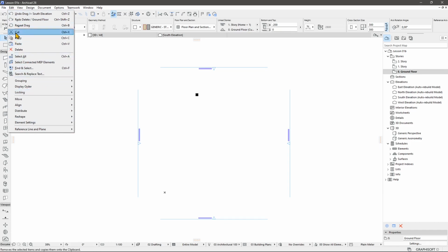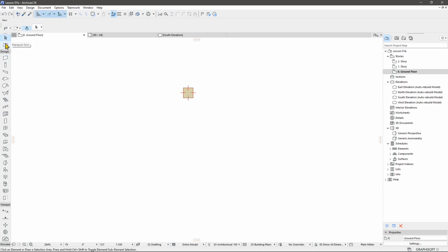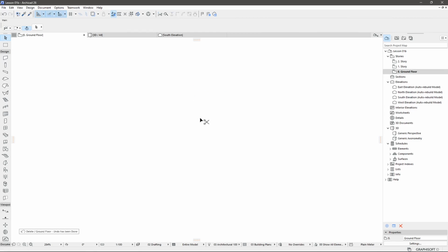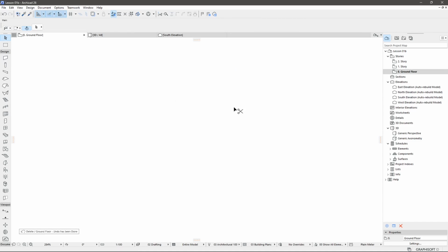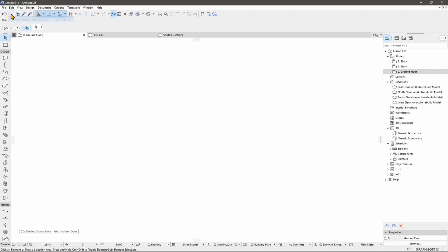Also pretty common and basic are Control X to cut, Control C to copy, Control V to paste, and also you find here to delete, but you can also use the delete key. So if I select this pillar that I have inserted with the arrow tool, I can just click there and press the delete key to delete it. Control Z to go back, Control Shift Z to go forward, and basically the column here is appearing and disappearing because this is what I'm doing here, just going back and forward in time.